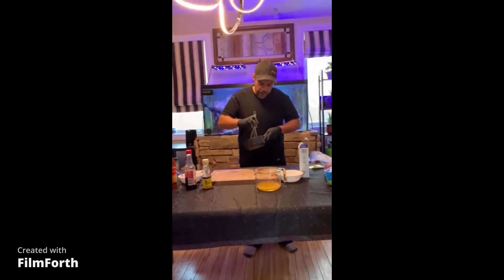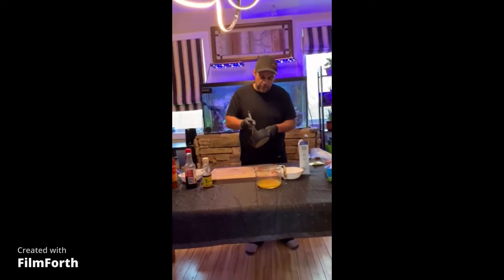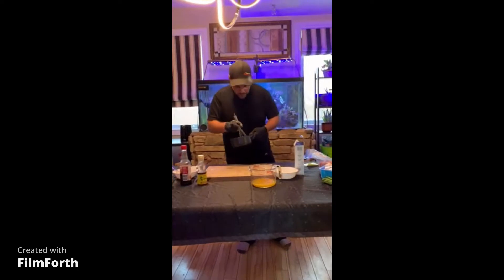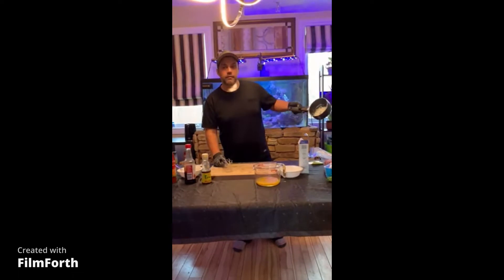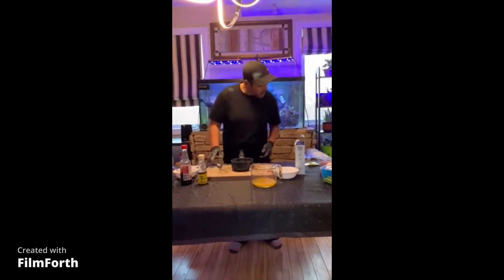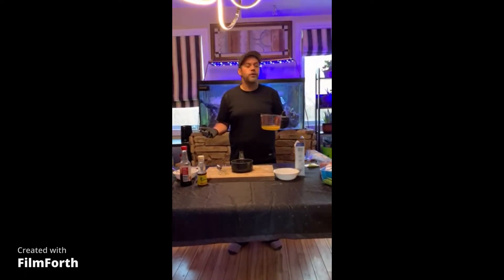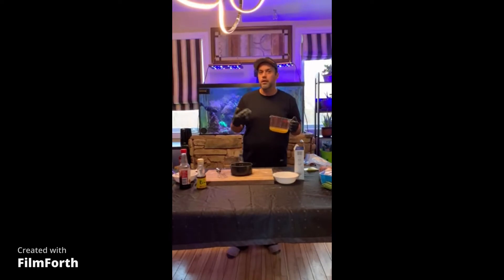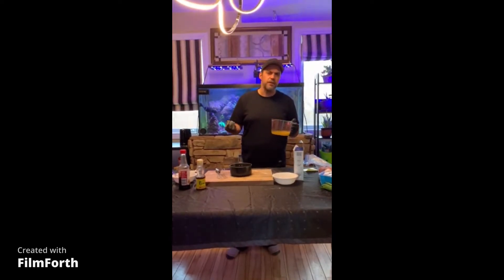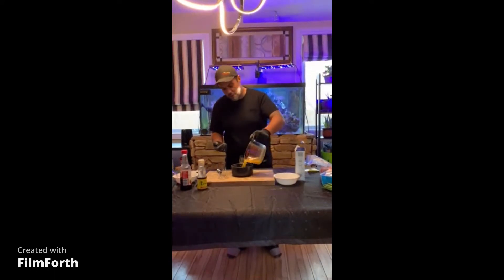If you do need to add more water, go ahead. Sometimes if you need to add another teaspoon, it's not gonna cloud it up too much. So now that that's done, we kind of get a slurry. Once we have that, I've got about a half cup of chicken broth. If you want to make your own, that's fine. I personally did — I used just one of those bouillon cubes and a cup of water, boiled it down, added a little bit of pepper and a little bit of garlic powder to it. That can go into our sauce mix.